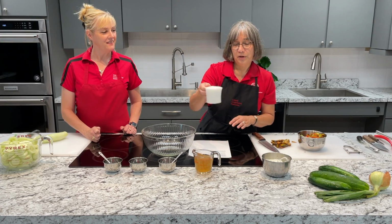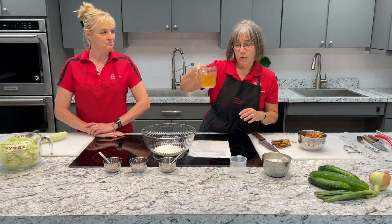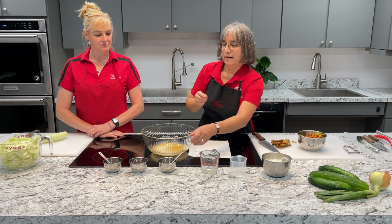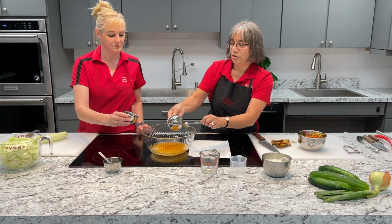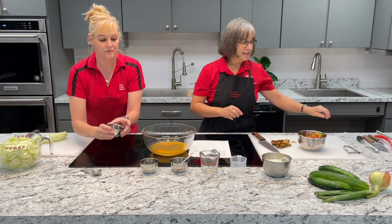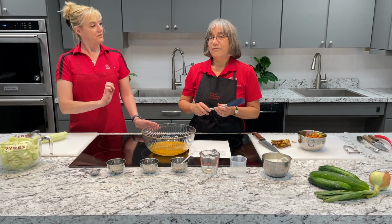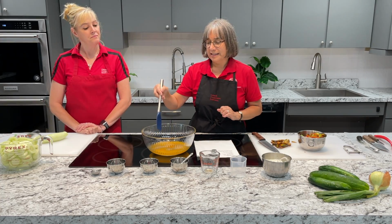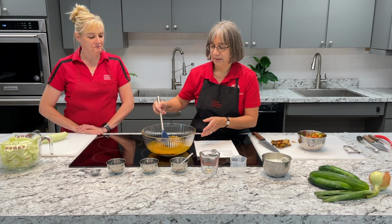So I will put 1 cup of sugar in the bowl, the 1 cup of vinegar, and then SueAnn, if you can add the seeds. Sure. I'll add the turmeric. Okay. And she's adding the celery seed and the mustard seed. And if you have a whisk, it's probably easier to incorporate all the ingredients, but using a spatula or spoon is fine. Whatever you have at home.